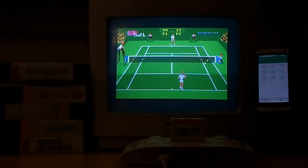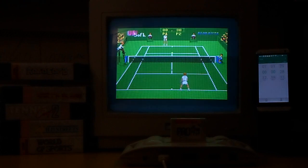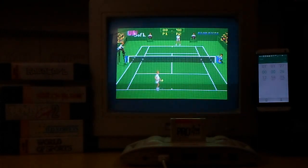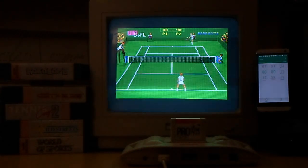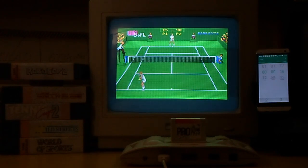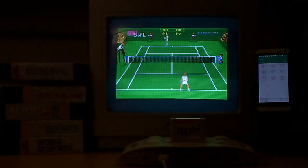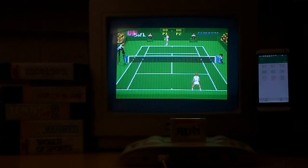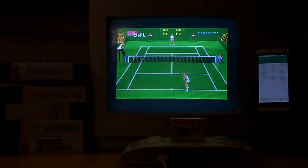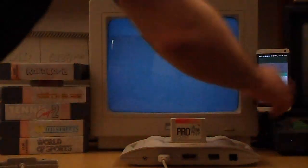The problem is, you've only got like one move, and what you do is you hold down the fire button, and when you release it determines the type of shot you do. So I released that very quickly there, and he did a fast shot, and if I released it late into the ball coming in, it's a slower ball. So what could have been a fantastic tennis game is let down by over simplicity, and it's quite common to come across this game on eBay. Right, next game.